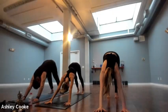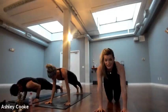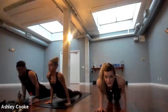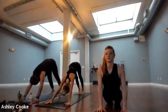Inhale, roll all the way forward to plank. Option for a chaturanga or a half chaturanga where you drop your knees. Try to make sure that the elbows are in line with the shoulders. Up dog, cobra, down dog.